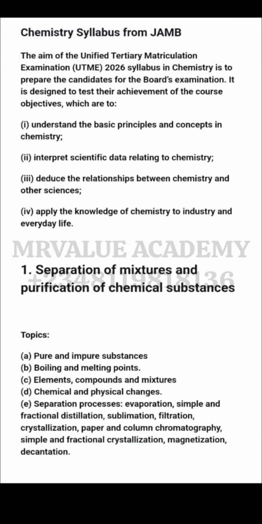So as you can see here from the syllabus, what is the goal? The aim of the Unified Tertiary Matriculation Examination 2026 syllabus in chemistry is to prepare the candidates for the board examination. It is designed to test the achievement of the course objectives, which are to understand the basic principles and concepts in chemistry, interpret scientific data relating to chemistry, deduce the relationship between chemistry and sciences, and all of those things you are seeing there. Apply the knowledge of chemistry to industry and everyday life.